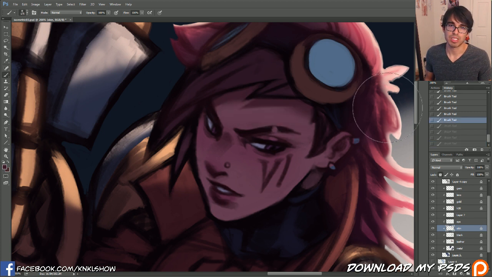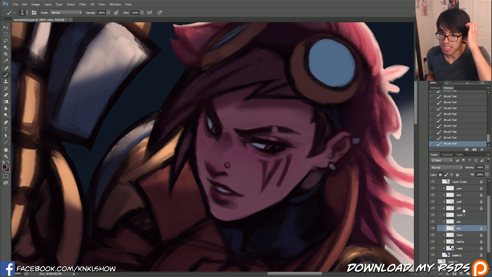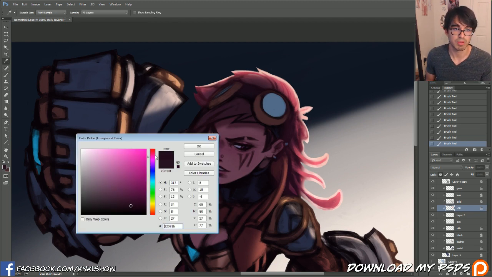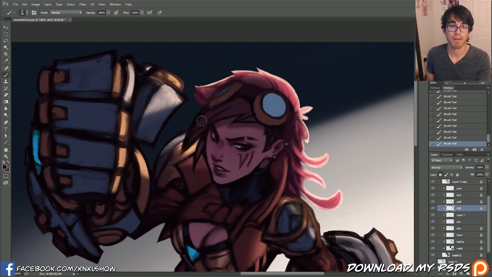All right, so anyway, let's go ahead and I kind of want to do a halfway thing, because this light is probably kind of diffused since it is just ambient. So we won't make those shadows too crazy. Another thing that I want to do is make this hair darker too. I want to make this hair much darker and a little bit more saturated. So there you go. Oh, yeah. That's what I'm talking about.